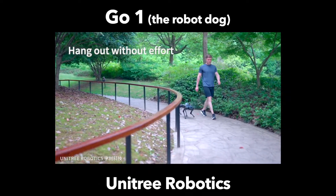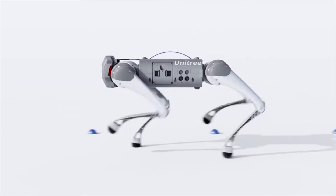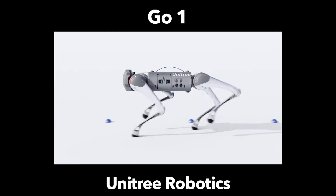I think I'd take a sip of water first, because I'm going to assume that it gets very hot when it moves around and that water is about to get heated up. But looking at the Go One, this robot isn't really about that — it's not really about carrying stuff. It's more of a demo, a proof of concept, something that is here from the future coming to the mass market.